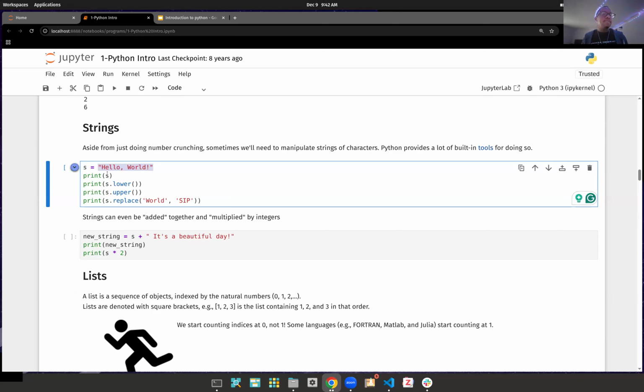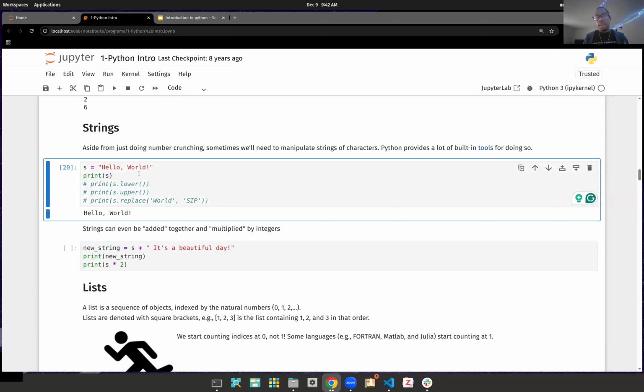I'm going to comment this out in a second so that we just see what happens there. If we print s here, we should see hello world. Nice. So we can assign essentially anything to be a variable. You will see in the future that we can even assign a function to be a variable, and that works out just as well.